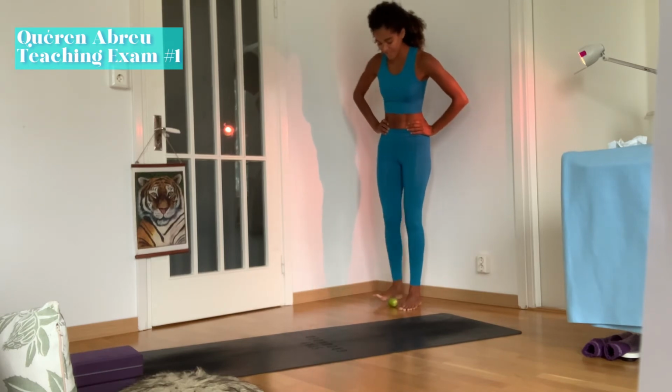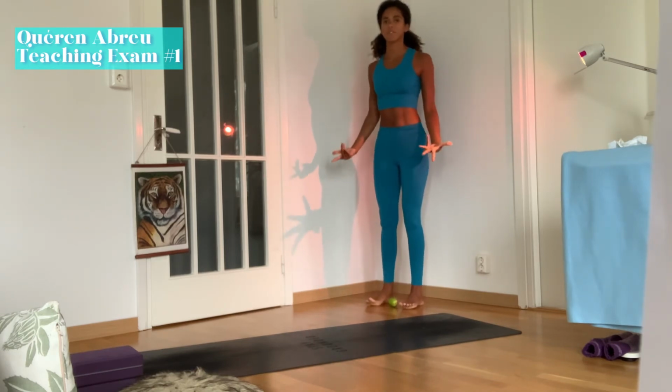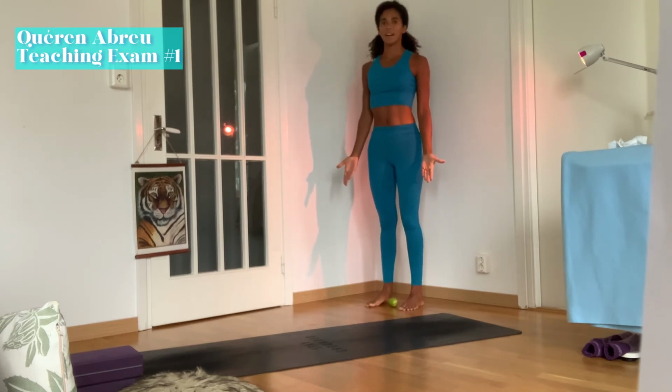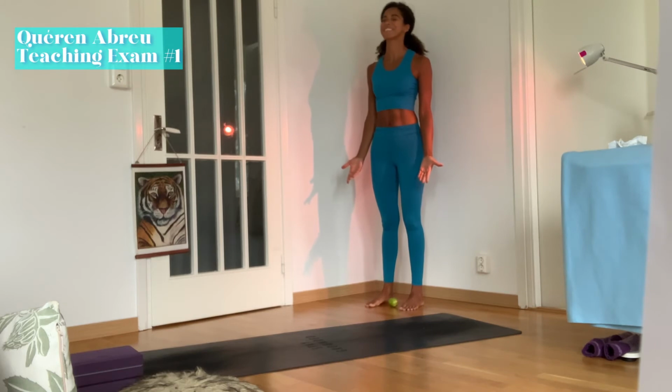Inhale back to center. And now I just invite you to stay here in Tadasana for a moment and perceive all the benefits, all the sensations they've just created in your body by doing the simple exercise of rolling on a fruit or on a tennis ball. How are the soles of your feet right now? My soles of my feet are feeling so relaxed and released.